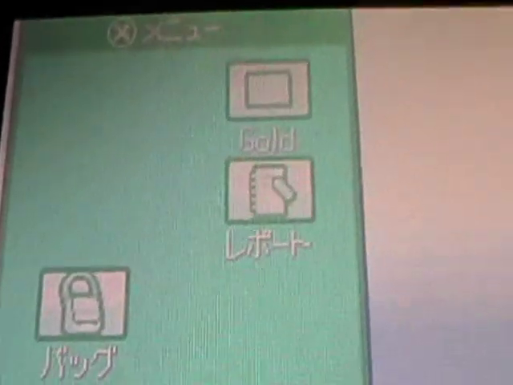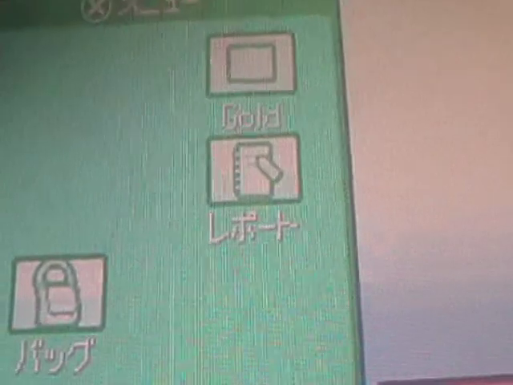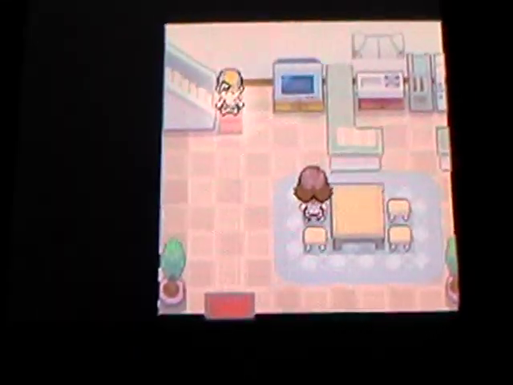And then boom, on your bottom screen, she's gonna give you your bag. And also your trainer card. And then your journal, aka your saving option. And then your settings. A tool. She gave you a tool. Alright, and that's all she has to say right now. So let's head out.